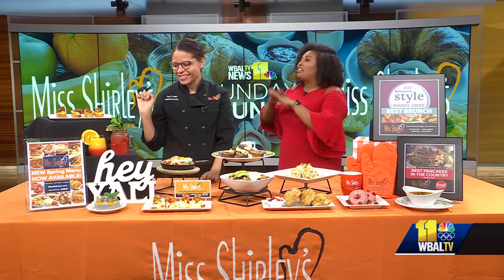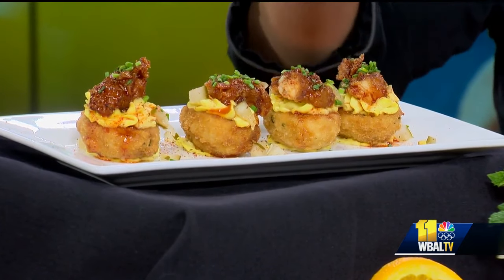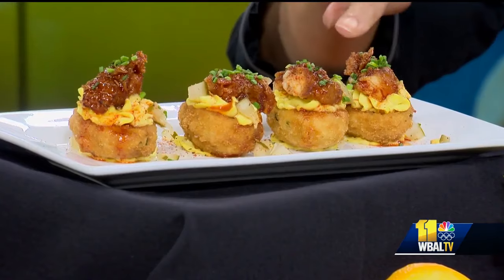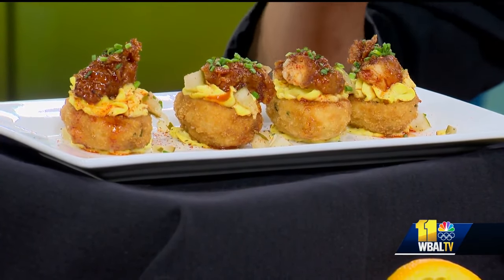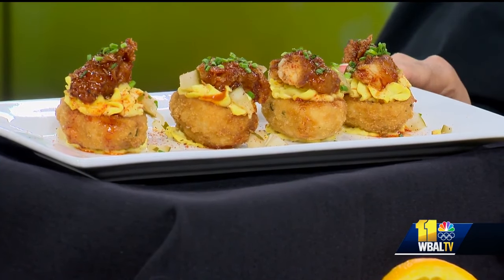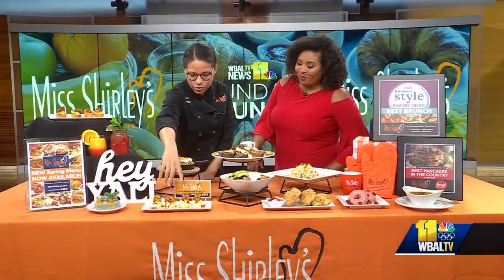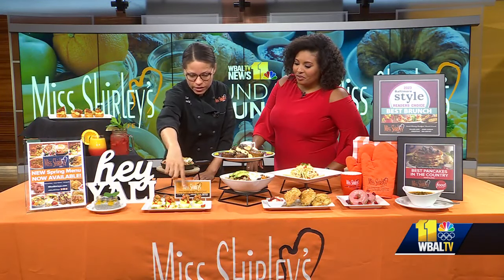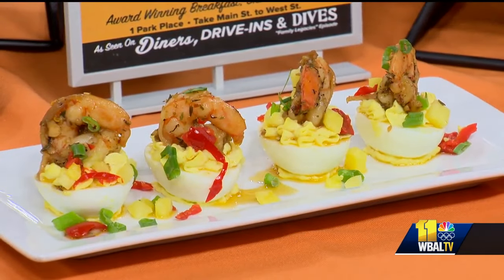These deviled eggs — you are known for having some really creative deviled eggs and these top the list for me. We like to have fun with our deviled eggs. We are doing a hot honey fried chicken deviled egg with diced pickles and chives. The bottom of the deviled egg is fried, and then you have a piece of fried chicken on top with our homemade hot honey sauce. They're not too spicy because you have the honey in there. And then we have our cold deviled egg — a jerk spice shrimp with diced pineapple, pepadews, and green onion. Another little spicy summertime dish.